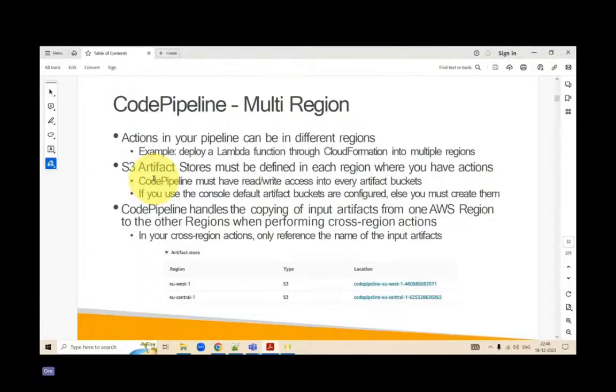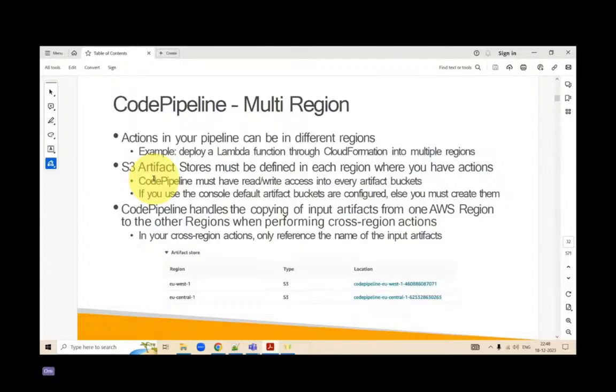Because S3 is a global service, but it is always available in a particular region. Although S3 or the contents of S3 can be accessed globally, S3 has to be physically present somewhere in the globe. That is why we always recommend that the location of your code should be in the same region where your S3 bucket resides.